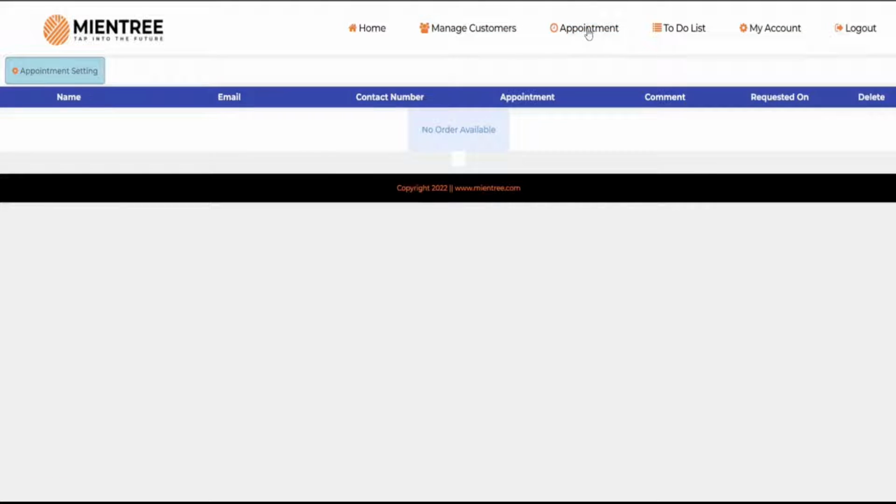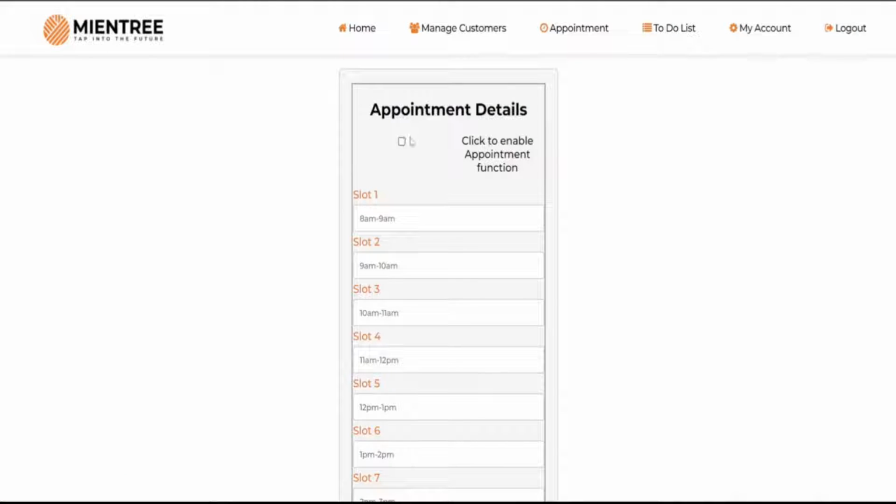To receive appointment requests, enable the appointment feature in the Appointment tab and set the time slot you are available and any comment you wish to leave for the client.